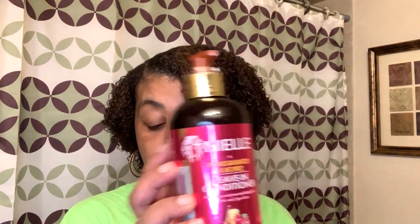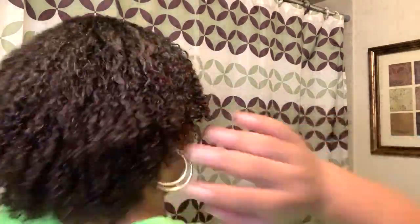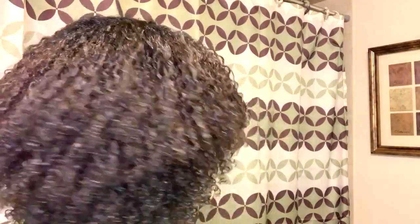Then, it's not done. We went in to prime and define our hair with Mielle pomegranate and honey leave-in conditioner, and we sealed that in with a little of the Style Factor Edge Booster, which is going to have some hold. Hopefully it won't have that much crunch because I went in with the vegetable glycerin, okay? And I like what I see. I don't know about y'all. I don't know exactly how it looks in the back, but I can feel it moving. And I can see it moving in the front.